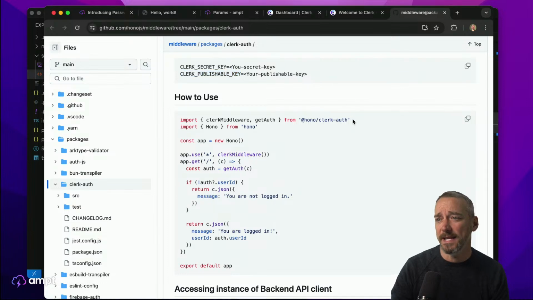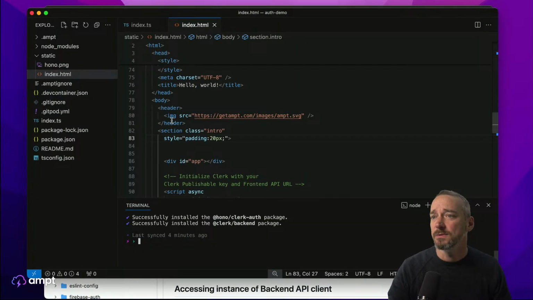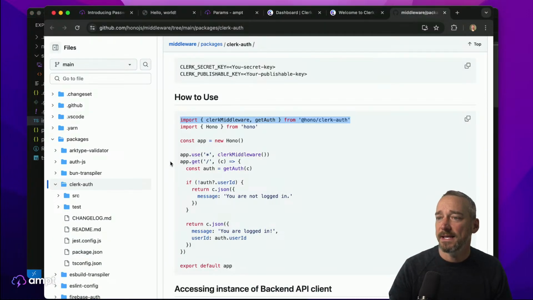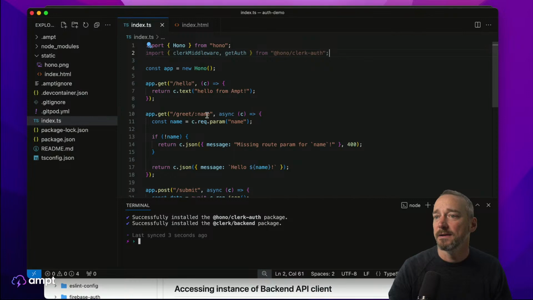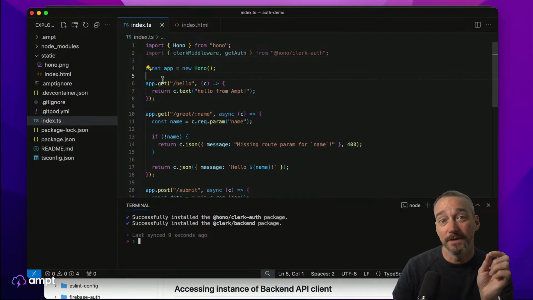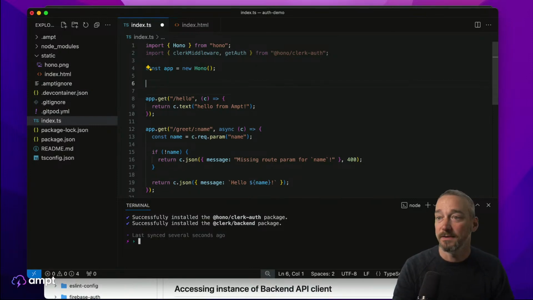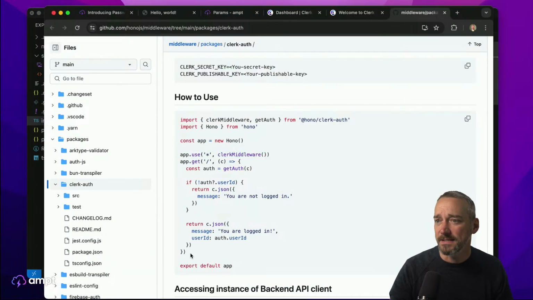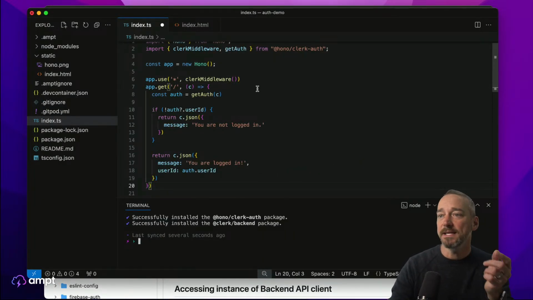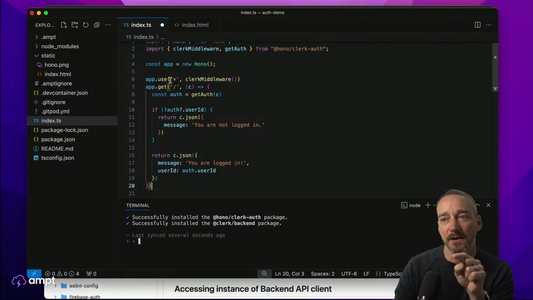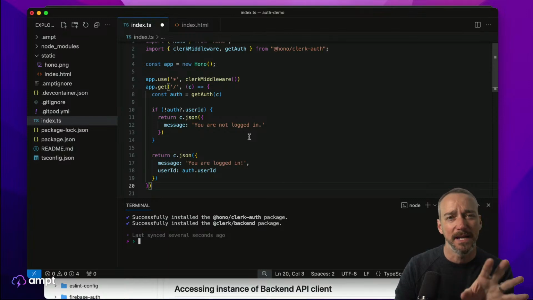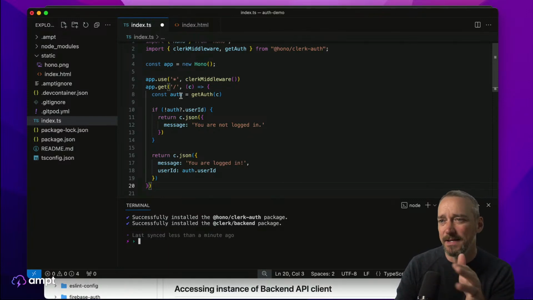What this is saying is we want to bring in this import here. So we'll jump over to our index and let's import this like that. And then it says we need to use this little app use thing here. Now we want to apply this to everything, right? If we apply this here and then use this, this is actually using us on a specific route. So this won't matter, but essentially this will do the clerk middleware. This will run on every route. So any route we define before this wouldn't have that middleware applied. I think you can also apply this inline, so forth.